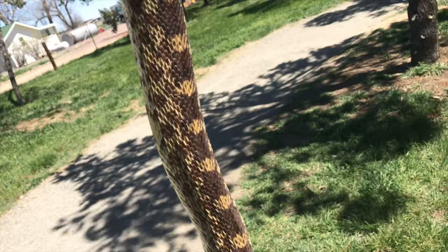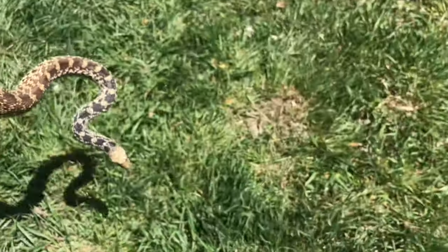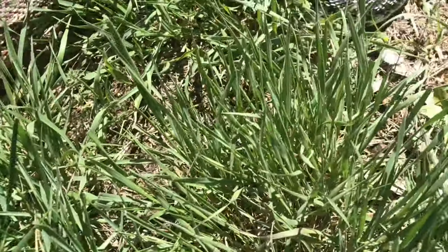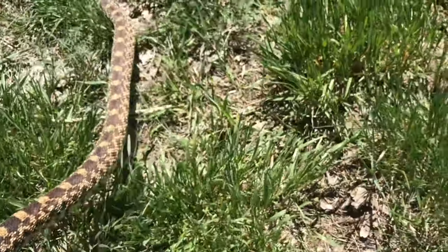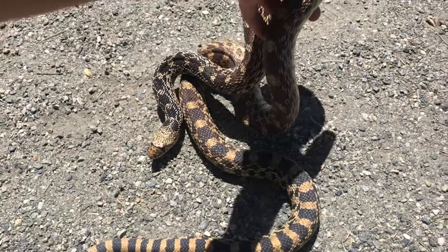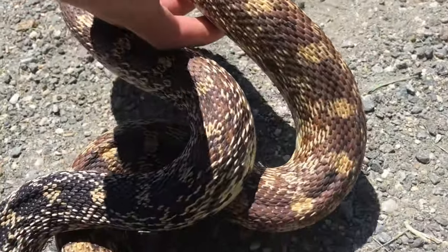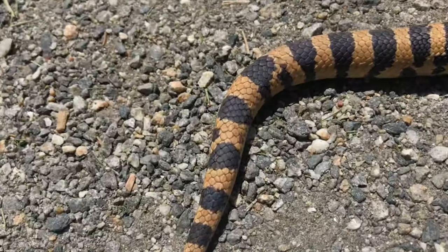I'm definitely going to get some pictures of this guy. Looks pretty good. This is the first time I've held a decently large snake in a while. I'll probably get some pictures and get some more shots of it just moving around, and then we'll let it go shortly. It's got lots of cool black pattern on top, brown, and then toward the tail it's more black again. The tail looks really cool actually.